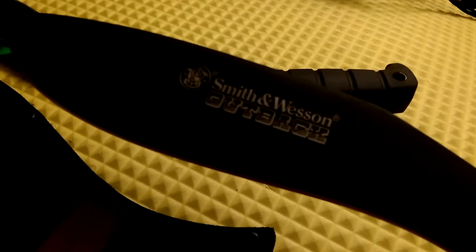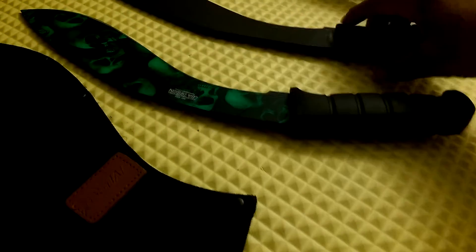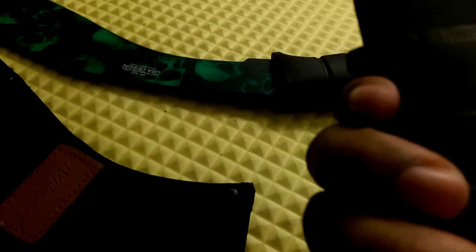This is the Smith and Wesson Outback — this one's heavier, significantly heavier than the MTech. I don't have a scale but it is significantly heavier. Now this was the one — can you hear that? It's a little loose inside the handle but not so loose it slips out, because it's full tang and it's got the big rivet down here. This one doesn't make that sound — it's a little loose inside the handle. There are a few times when it won't make that noise but it's still good and tight, good and sturdy — it ain't like it's gonna slip out.